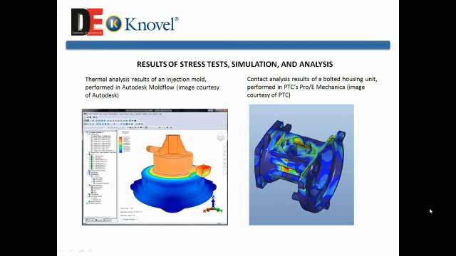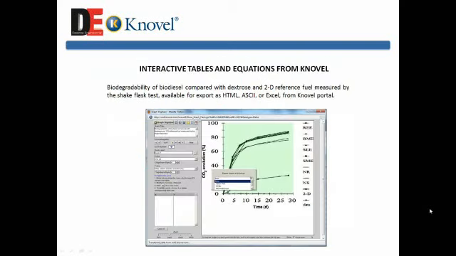Now, these data can be just a Google search away, but in some special technical content providers' portals, like Knovel, for instance, you can actually export many of these newfound data points about the world around us, or about the new kinds of sustainable principles that we can now incorporate into our design work. You can export them as interactive tables, charts, and equations, like the example that we see now on the screen here.